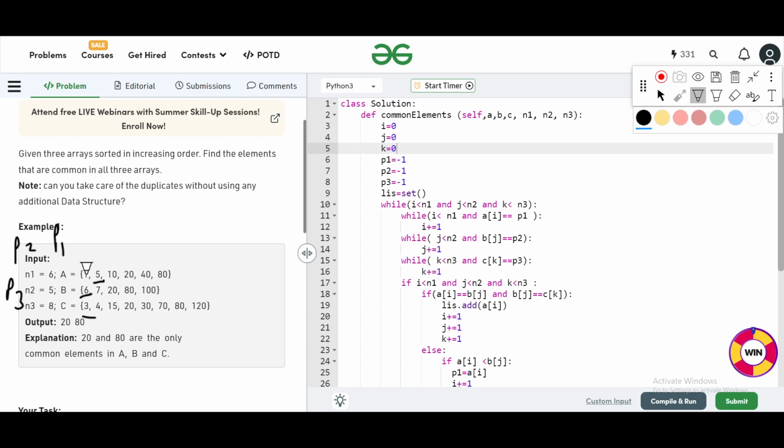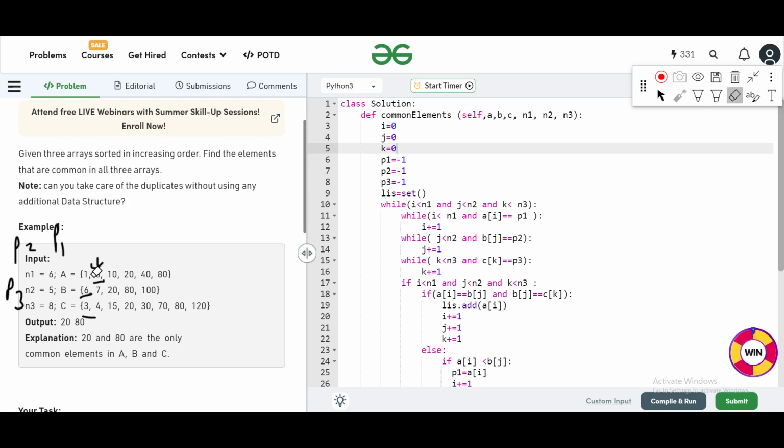Because I know that they are not equal, and this is the smaller one, which means that this element is never going to be in my answer, because it is not present in the second one. But the larger one can become part of the answer, as I have not yet compared it with its next element, so 5 can be part of my answer.